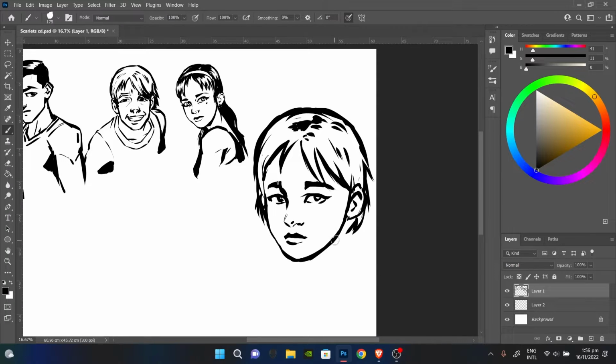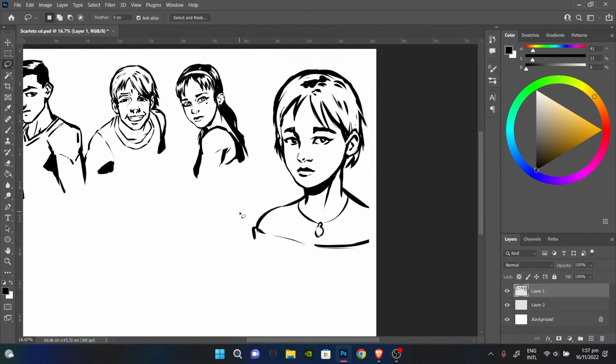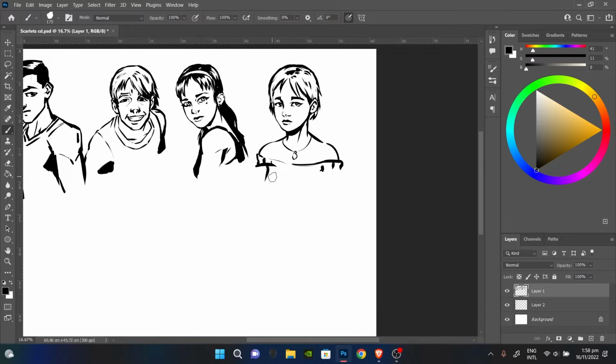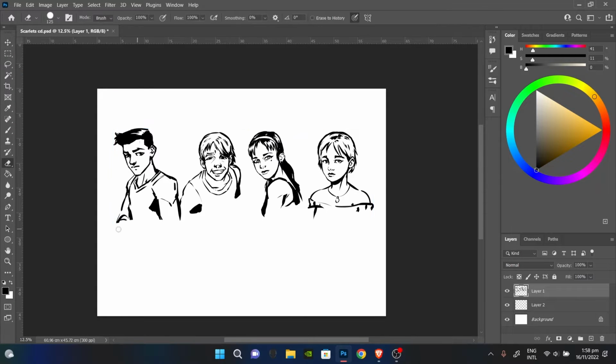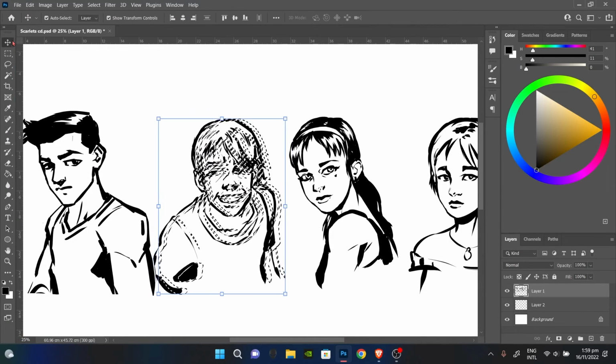The size of the brush helps me to rough things out without making a lot of mistakes, or should I say a lot of unwanted strokes. It helps me to treat every stroke as a necessity. It helps me to get the shape that I want. It helps me to build it up as I draw.